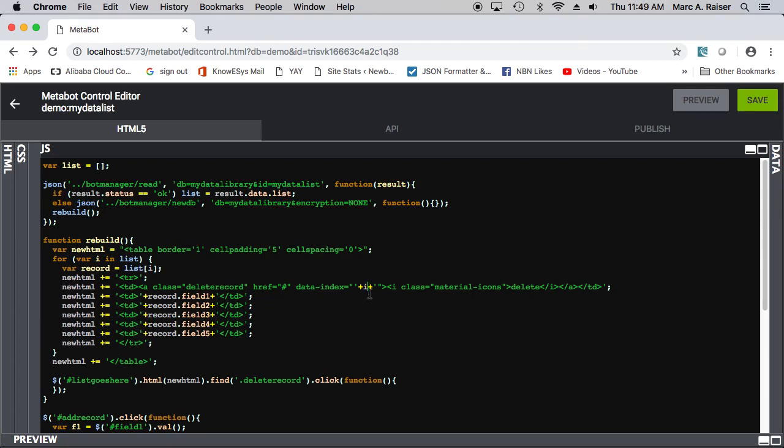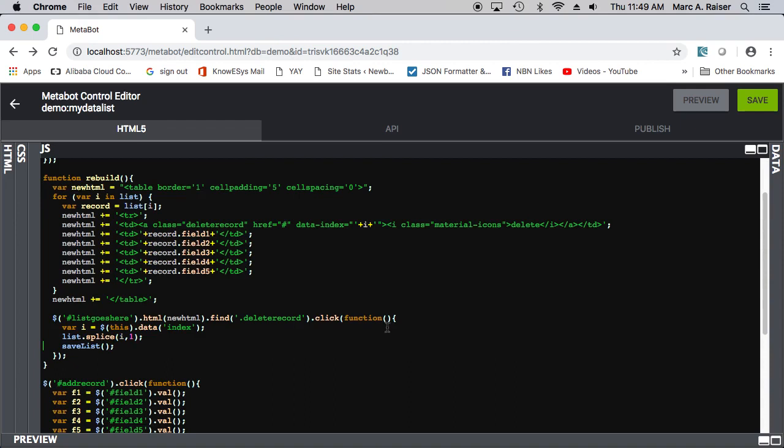So basically, we can pull that data index attribute out of the thing that was clicked, and then we know which row we want to delete. So we just splice the row at that index and save the list again.